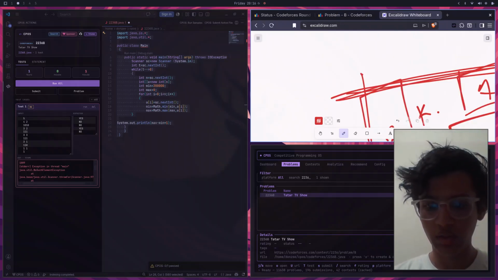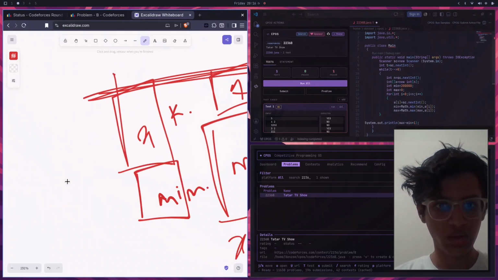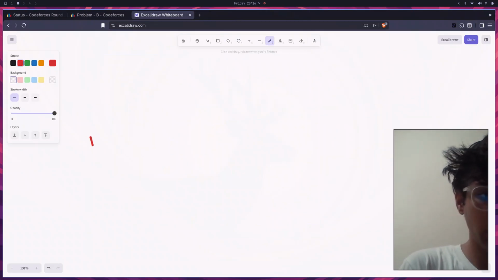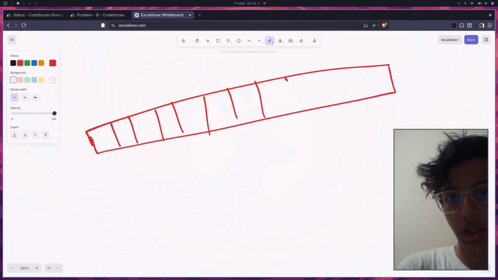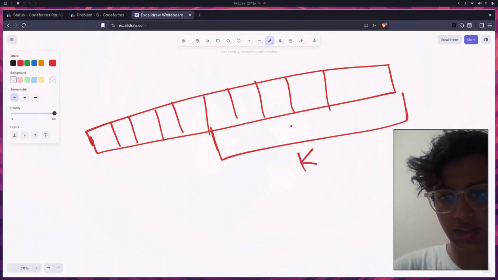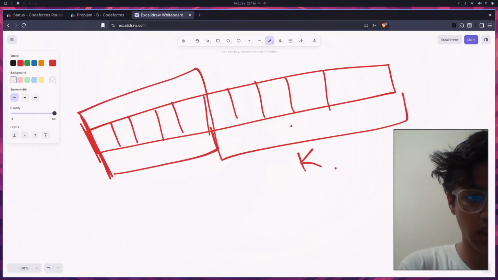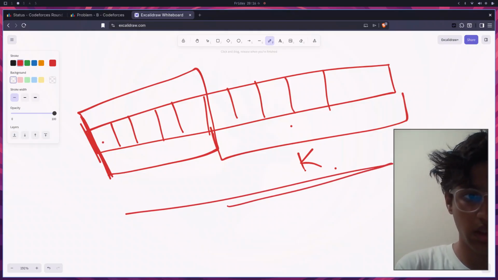So I'll shift this. I'll just go into the home screen. So this is a binary string, and these are k letters. So from 1 to n minus k positions, each this and this is inverted, right?